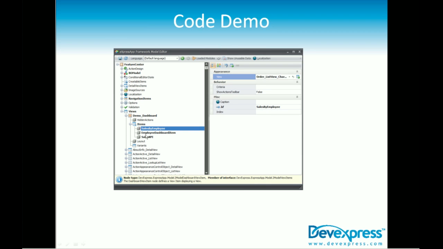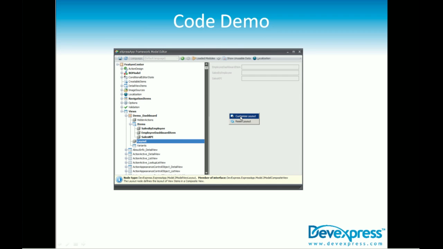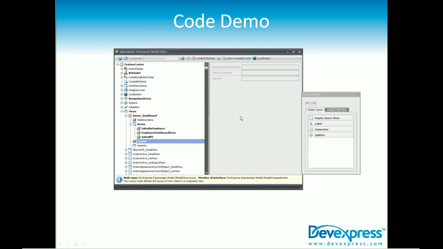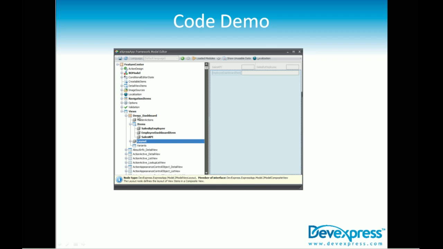Okay, now that we've added these 3 items to our demo dashboard, we're going to adjust the layout a little bit. So if we customize the layout, and I grab hold of the employee dashboard item and drag that, whoops, down here, and take this one and drag that alongside, I think that'll do for the layout. I'm not really known for my artistic temperament, so I think we'll leave it there and quit while we're ahead.